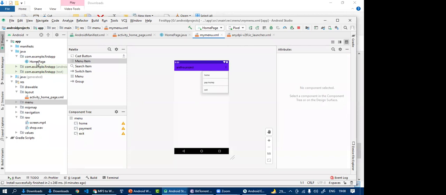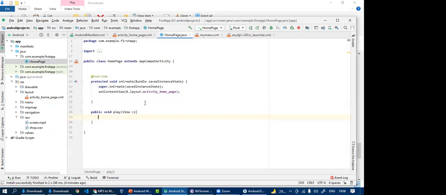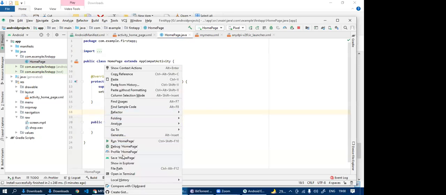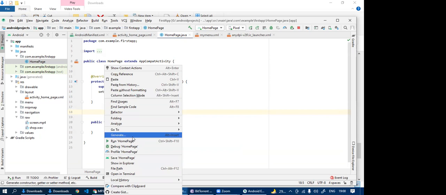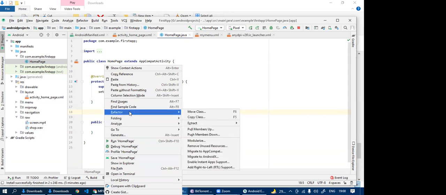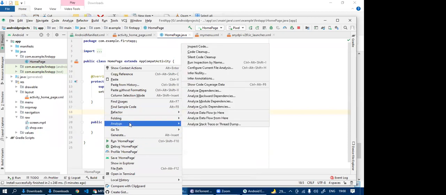So I need to implement the menu with our main activity. For that, I need to write code by which we can override, using Control+Alt. We can generate this.